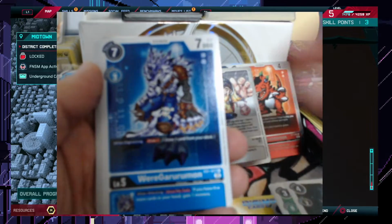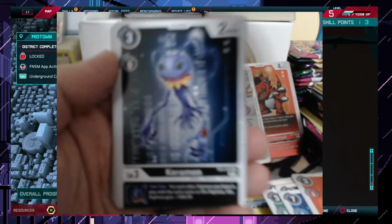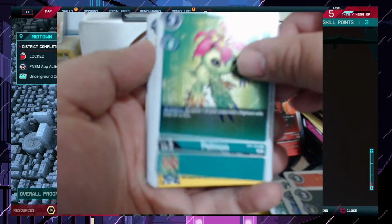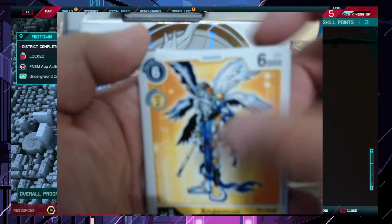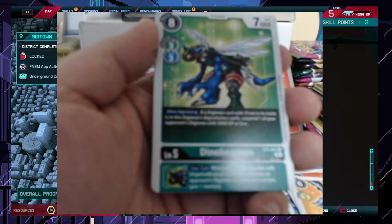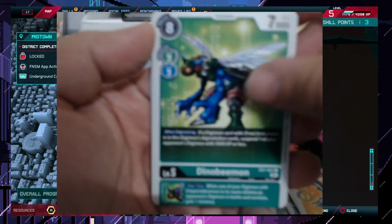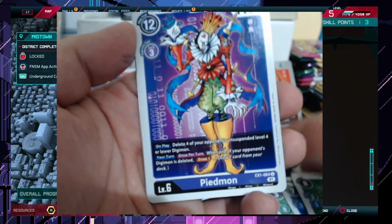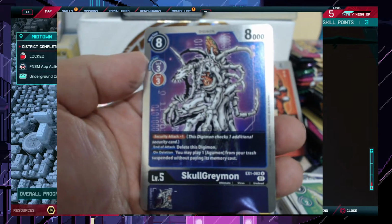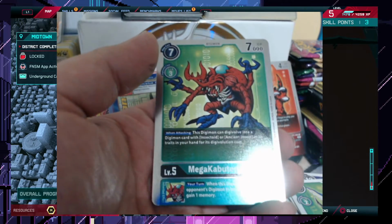Kuriaramon, Welgarmon, Biomon, Focusmon, Karamon, Palmon. I like Palmon's evolution line. Angemon, please stop blurry. Ooh, Dinobeemon. Looks like a fusion of V-mon and, I guess, XV-mon? A fusion of evolution? Ooh, Piedmon. That's what I'm talking about. And Kabuterimon. Ooh, SkullGreymon. That's nice, as a holographic card. And MegaKabuterimon. Pretty nice.